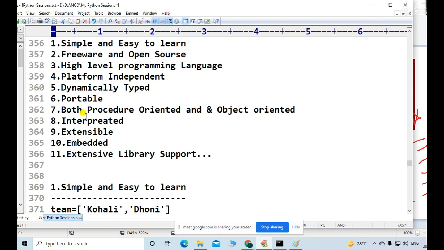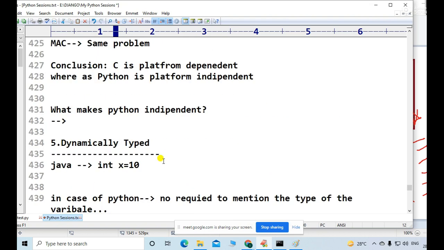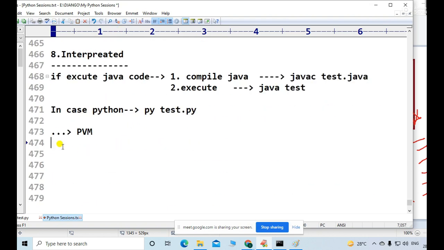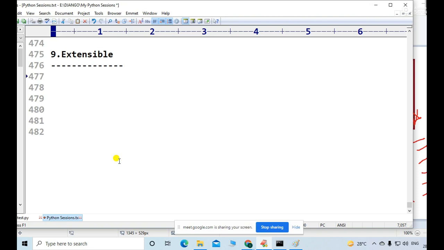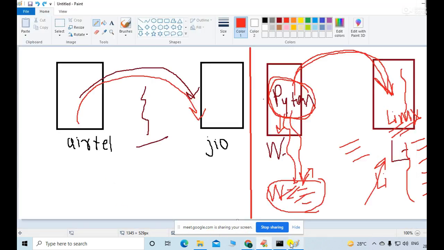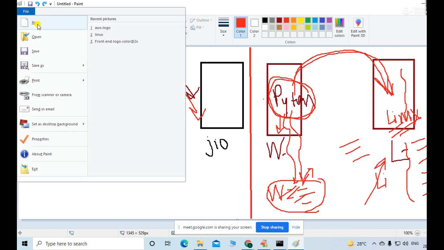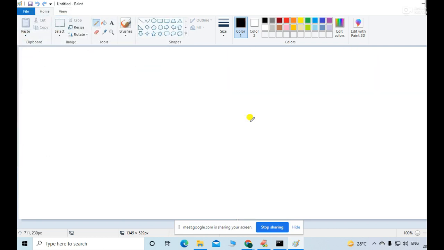The next feature is extensible, one of the very important features, friends. Python is extensible. Now I can explain what exactly extensible means, friends. Very simple, with a diagrammatic example I can tell you, right? So let me take one new page so that I can easily tell you.